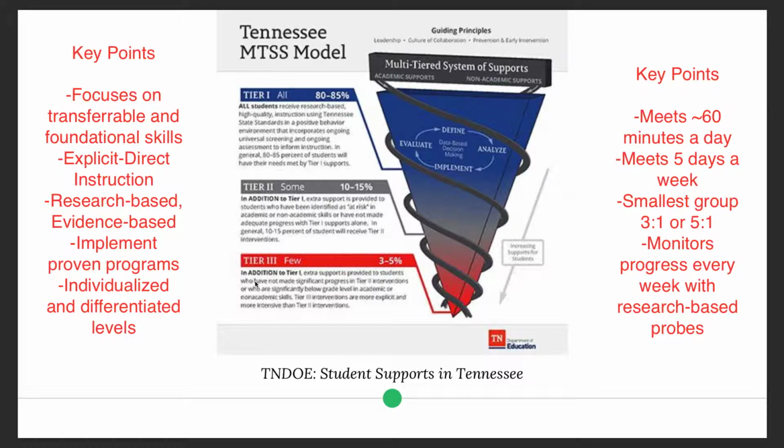The third one is kind of a different point, and it's one to not forget, is that we often have so many transient students that you want to make sure that students entering your school or entering your room have received a universal screener, whether it's results from that previous school or it's administering your school's universal screener to make sure that student doesn't come into the school year late and then isn't able to receive services in a timely manner to help them get back on track with being on, at, or above grade level.